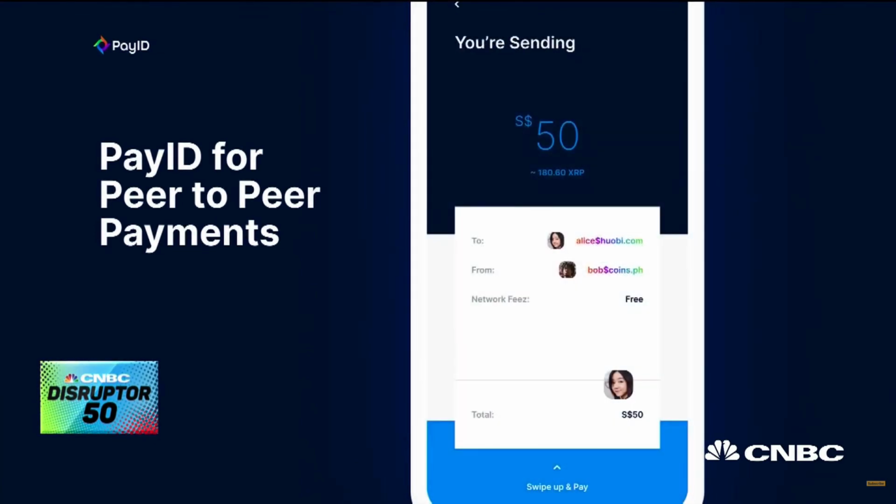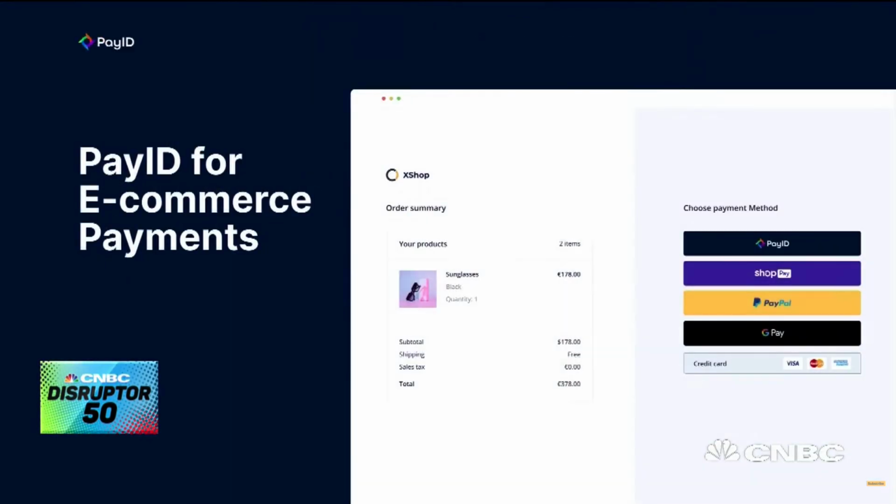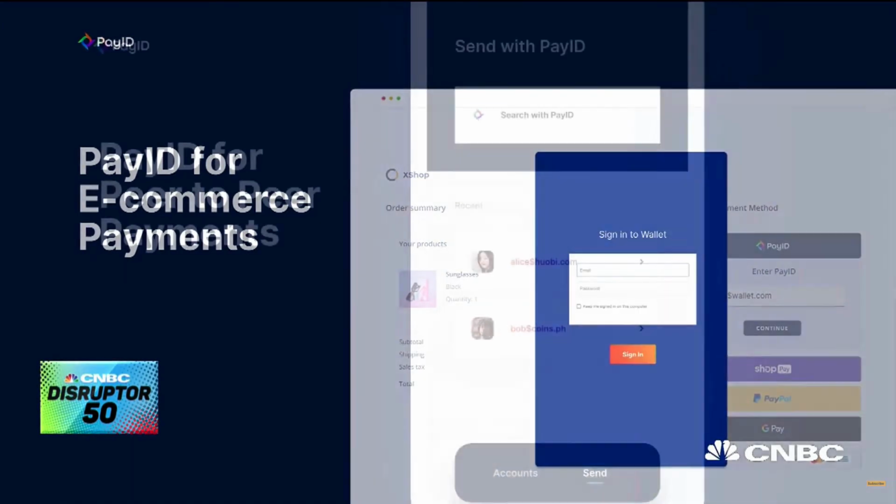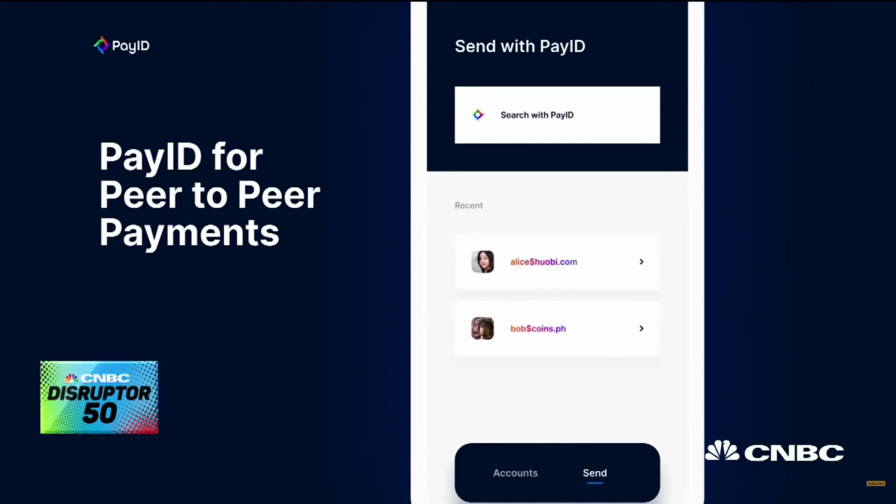The idea behind PayID is to simplify the ability to send someone money the same way, to make it as easy as sending an email. I don't ask someone, are you on Google or Yahoo? I just send an email. And so PayID enables, whether you're a large bank, or I'll use a very successful regional bank in Chicago called Byline Bank. If you're an account holder there and I want to send you money, it should be as easy as typing Brad $Garlinghouse, and whether it's resolving to a Byline Bank or to Bitcoin, all of those naming infrastructure can be much simplified and interoperable.